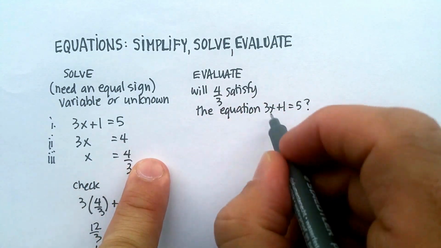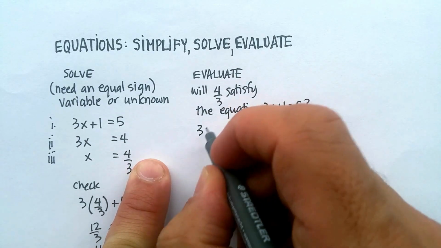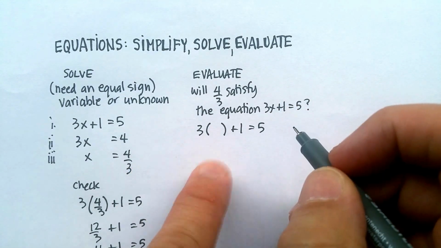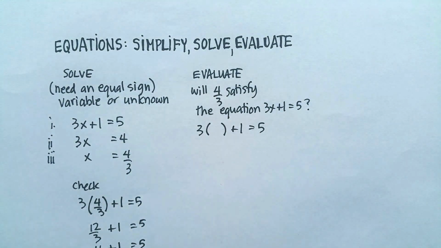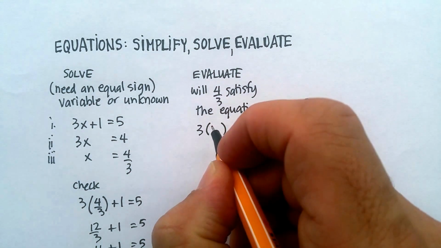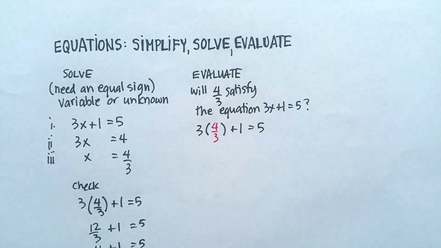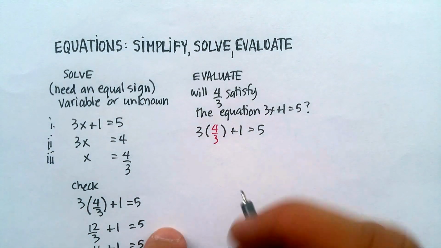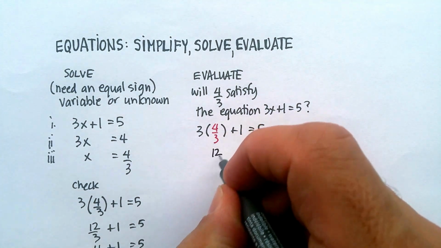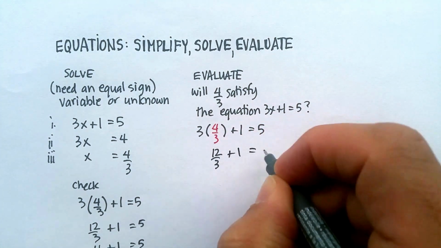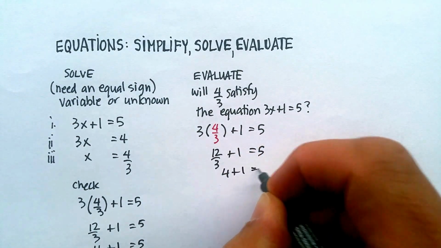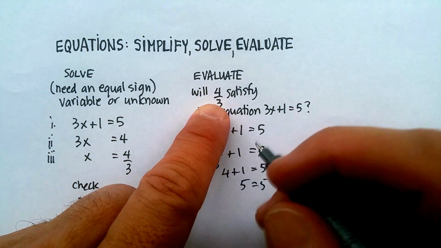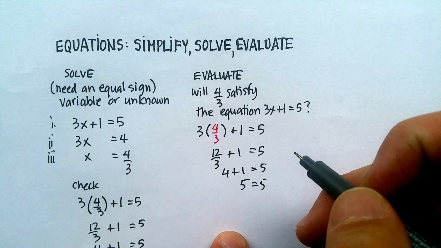So again, you would just take whatever this is. Whenever you have the unknown, go ahead and write it all out first, like that, wherever the unknown needs to be inserted, and then afterwards go back in and place it in there. Now, that doesn't seem like a big deal, but trust me, always make sure that you write it inside a parentheses, okay? And again, as we just proved down here, we know that 5 is equal to 5, right? And that's called evaluating. And that's usually to prove that whatever this number is a solution to this particular equation.